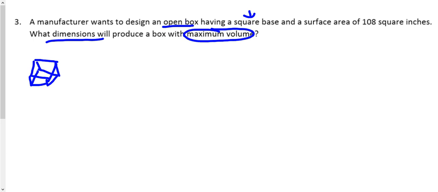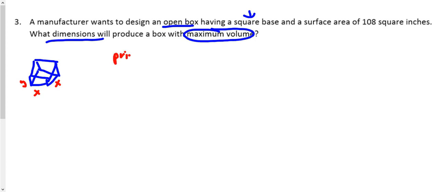So if we're going to name our sides, these two sides are going to be the same, x and x. You could use y and y, or a and a. It doesn't matter the letter, but we just need to say that those are the same. We don't know what it is, so we use a letter. Which means that our height is the one that's different, so that's going to be y. And there's our picture.